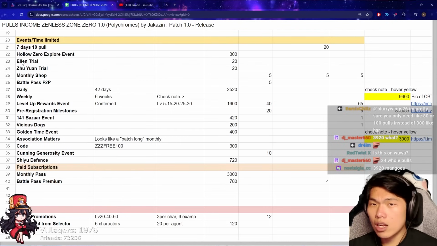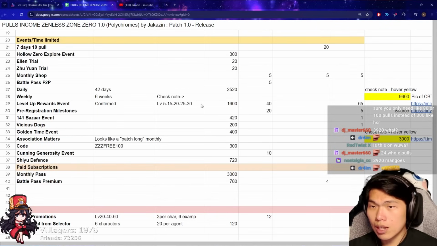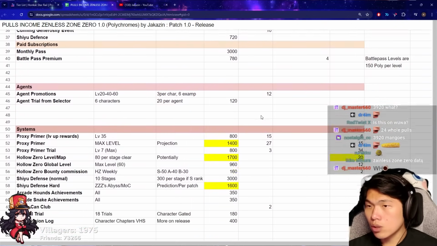We have Ellen, Trout, Drew. Oh, so the banner unit is going to be Ellen and Drew Yuan. Absolutely insane. A Holo Zero Explore event, level of registration, 141 Bazaar event, Vicious Dogs, Golden Time event, all these events, shield events, pay subscription, all the kind of stuff. We are going to total up to.